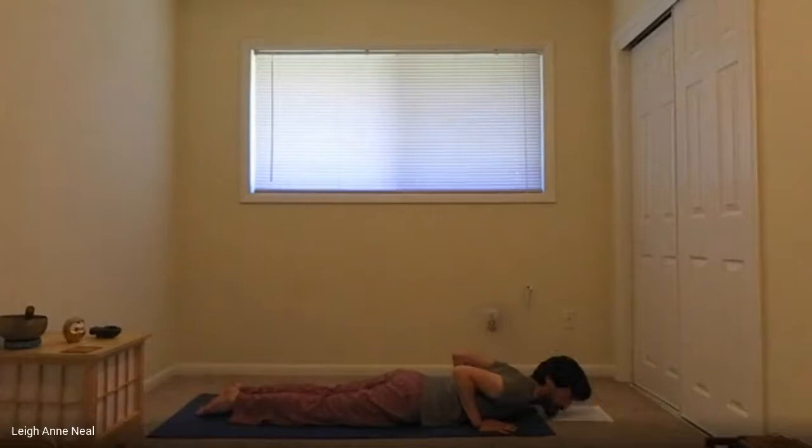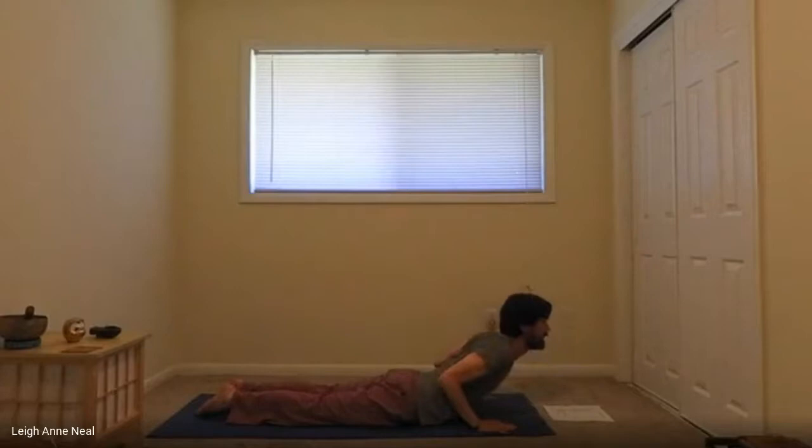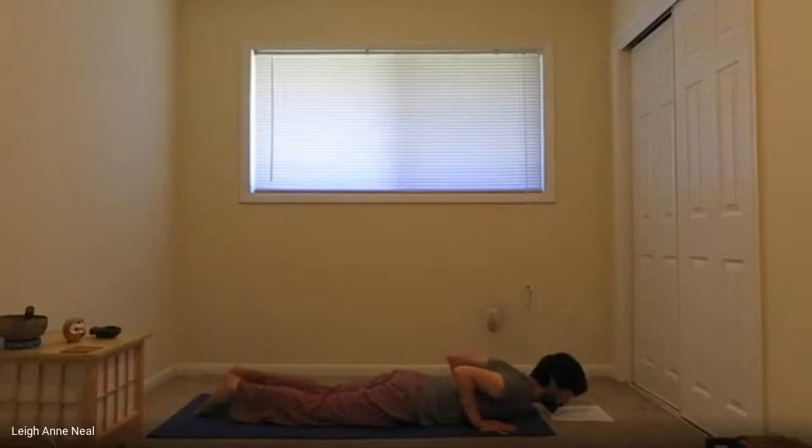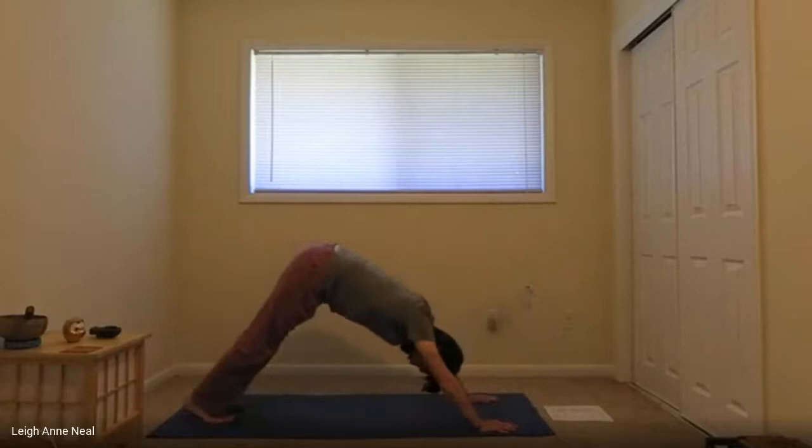On the next inhale, press into your hands, lift the head, neck, and chest, but leave the navel on the ground for now. Toes pressing together, tops of the feet pressing into the ground. Neck, a natural extension of the spine. Shoulders down away from the ears. Exhale, coming back down. We tuck the toes, press back tabletop first, and then downward facing dog. Let's take a couple of breaths in downward dog.